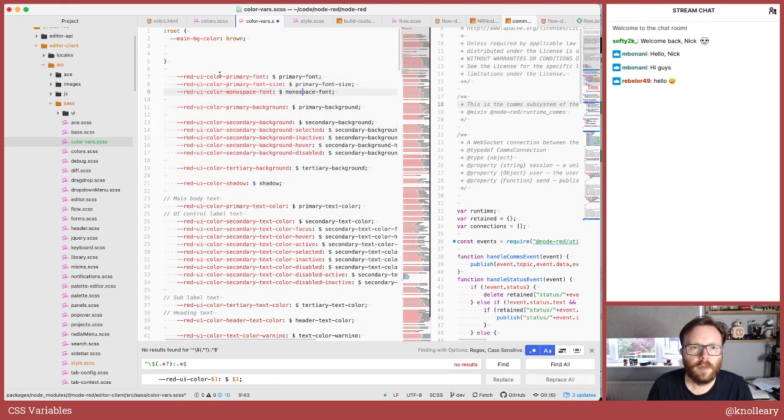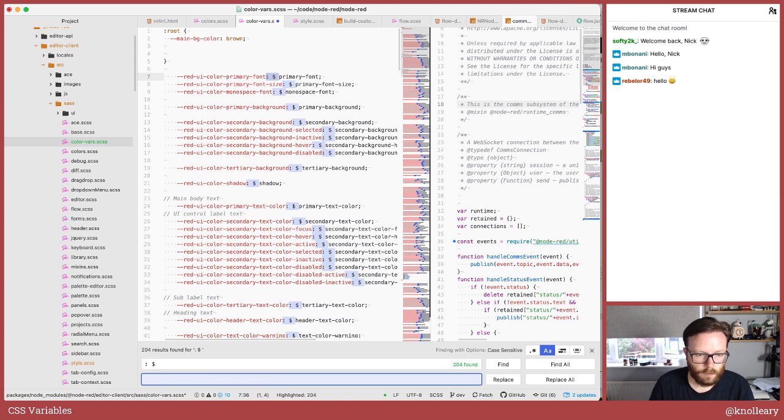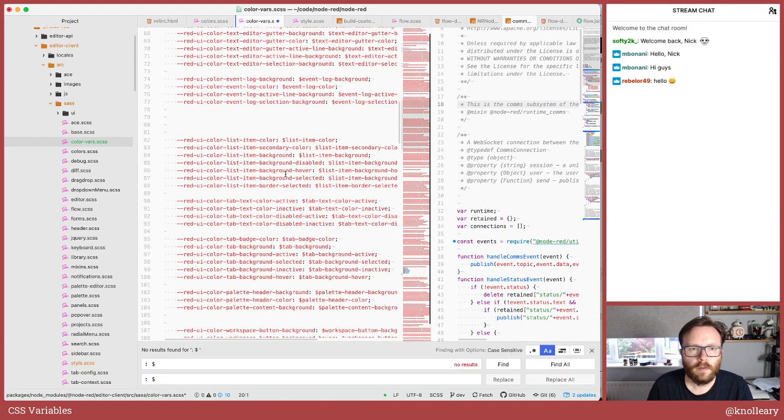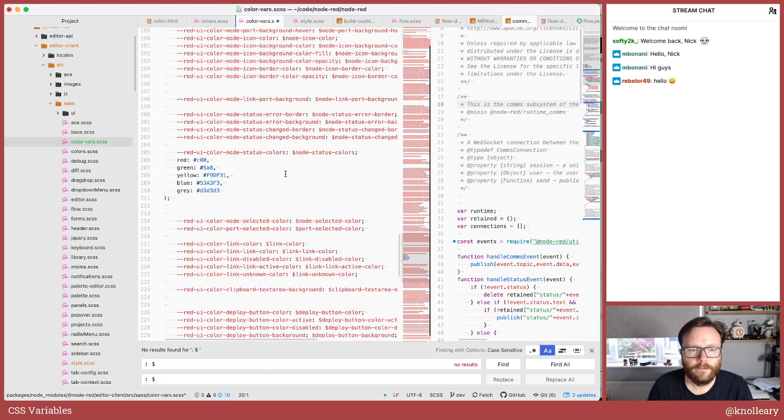Right, so there we've got it all, but we've just got the pesky little space. So I'm just going to turn off regular expression search and find, and just do a regular search for that dollar, and then trim off the end space. Cool. So that's all of those.